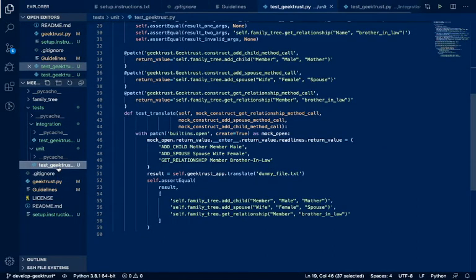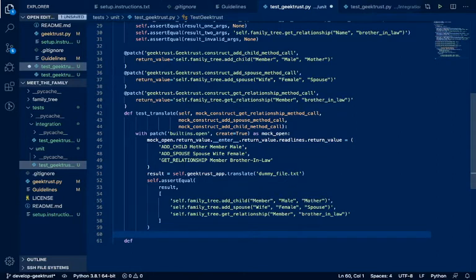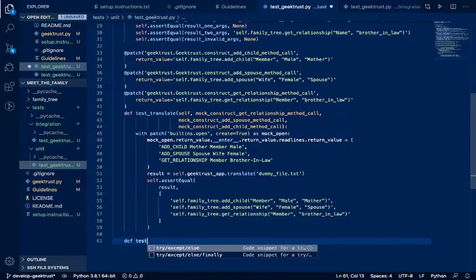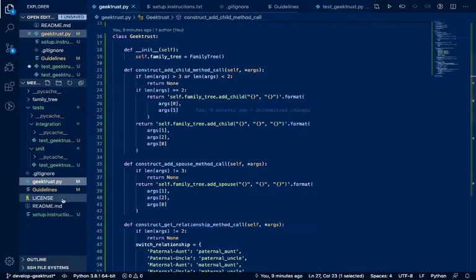So what we are going to do is, in our unit test, we are not going to actually call them, so we are going to just mock them out and test if they have been called properly or not, right? So just like this, instead of this, we are going to mock the family tree, which is in geektrust.py, right?